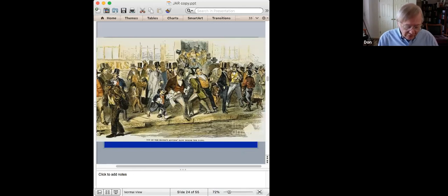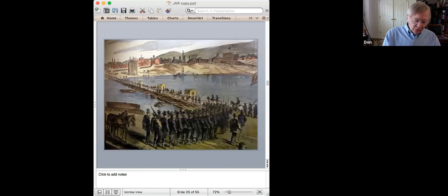So the work got started, but it came to an abrupt halt because of the great financial panic of 1857. Banks, railroads, businesses, and companies across the country were going bankrupt. So everything came to a halt, and the bridge company did not have the necessary funds to continue work on the bridge. This is a picture of the bridge site, the Ohio River, in 1862, and you can see in the upper left corner the partially completed tower on the Kentucky side of the river. By this time, only two of the towers had been partially completed.